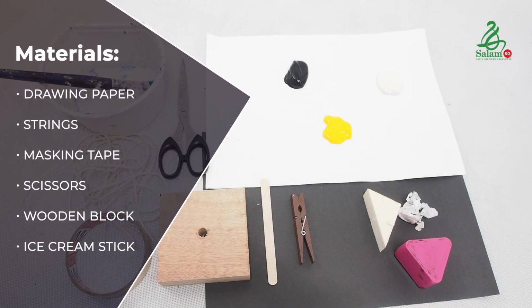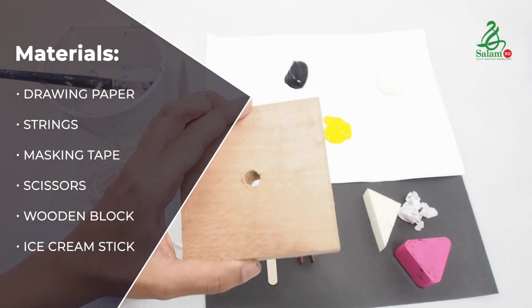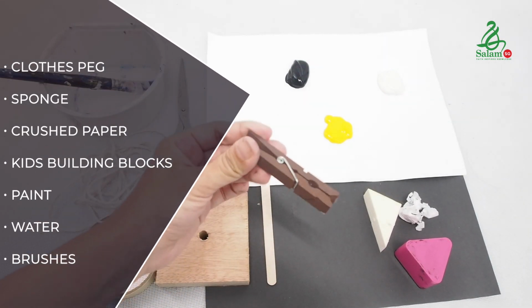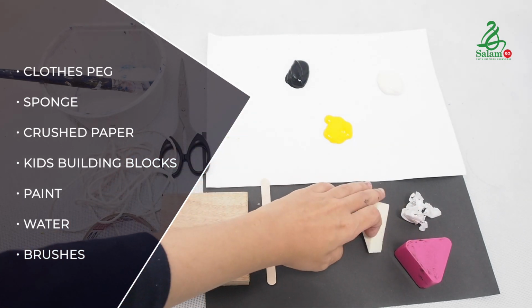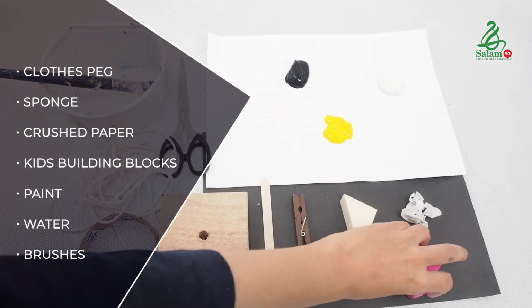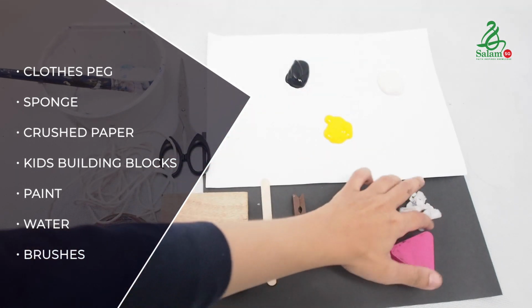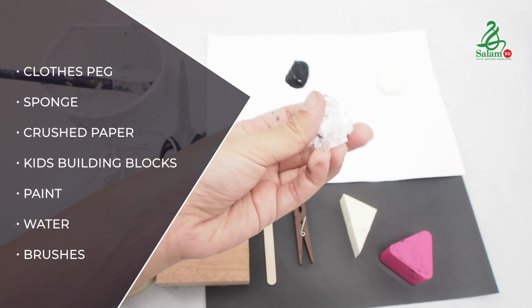These are the materials that you need for today: strings, masking tape, a pair of scissors, a wooden block or something that you can tie the strings around, ice cream stick, a wooden peg, or something that you can hold the material. And these are some optional materials that you might want to add on: a sponge that is pre-cut into a certain shape, your child's building block are also great for today's artwork, as well as a little piece of crushed paper that will be nice for texture making later.